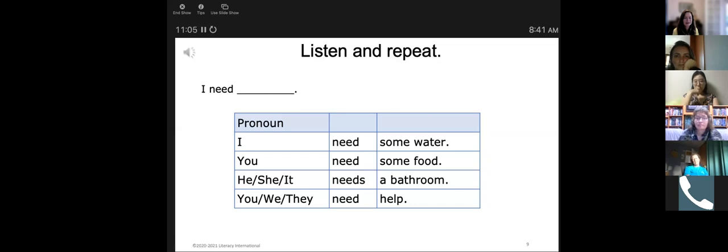When we have some words, we sometimes may want to translate that word or ask the students to use their translation app to figure out what need means. We can do gestures, right? I can make a gesture like, oh, I'm so hot.